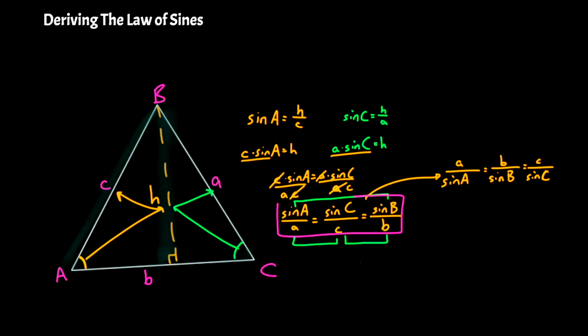I like to use these equations anytime I'm solving for an angle because the angle is already on top of the fraction, so it basically eliminates one extra step. And I like to use these if I'm solving for a side length because again, the side length is on top of the fraction. So we made it through all the conceptual stuff.